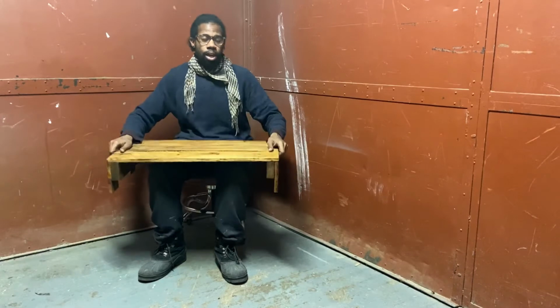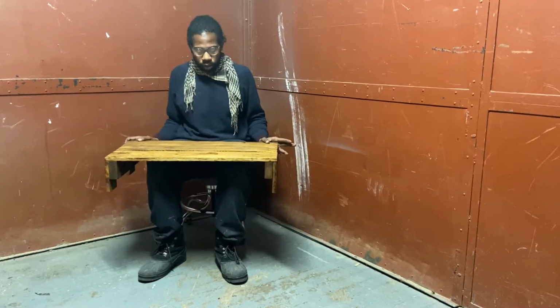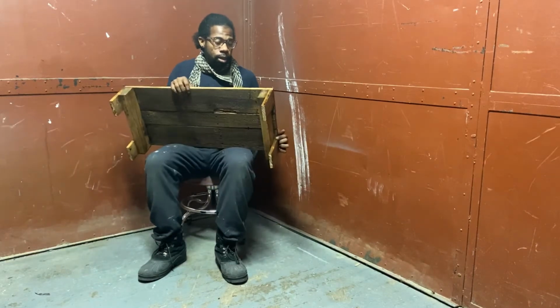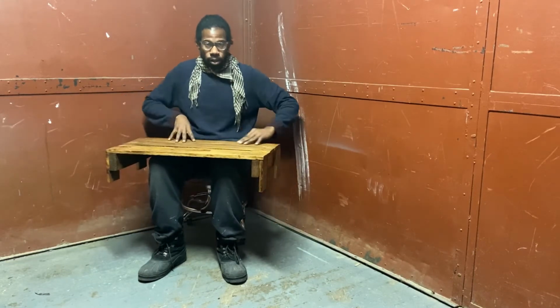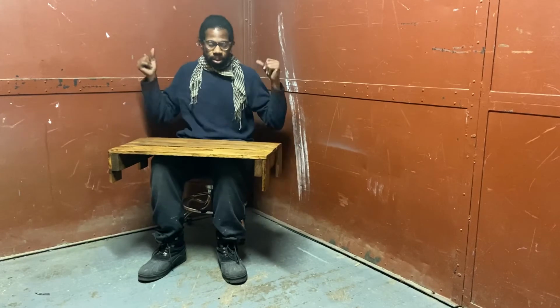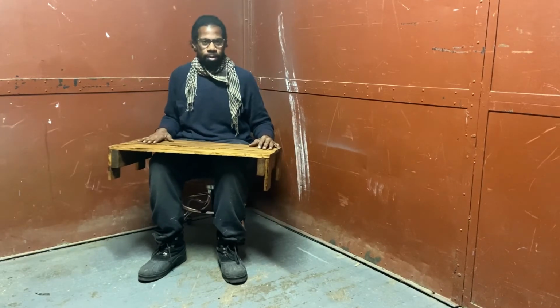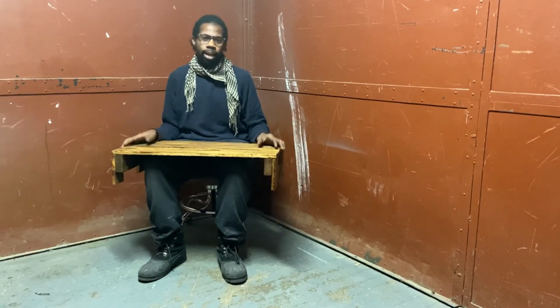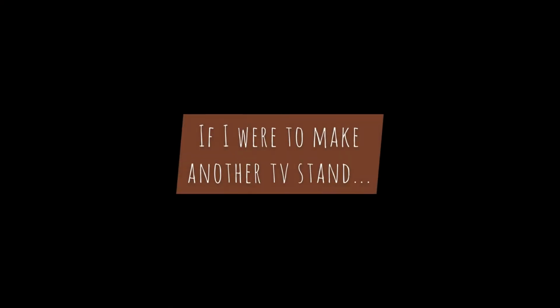So you can really see how smooth this finish is, how much work I put into getting it from what it was to what it is now, without ever getting any splinters. So that's a really cool thing. It was cut, sanded and everything, so it's totally ready to go. And I'm taking it to the client right now.